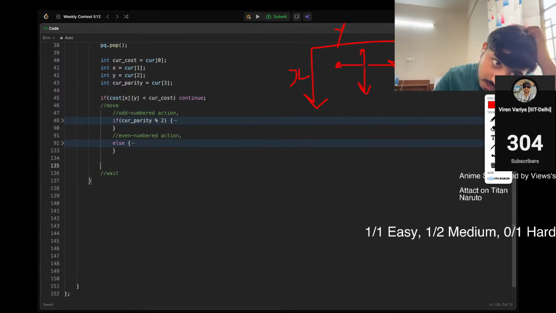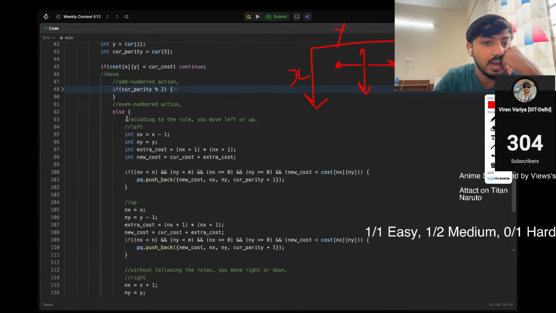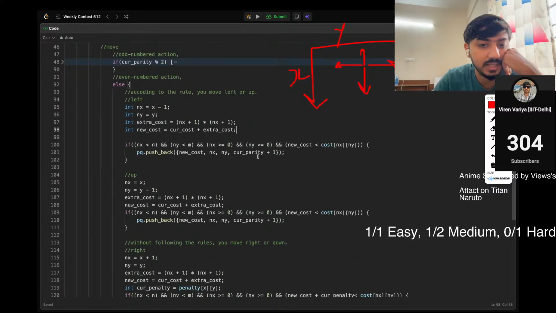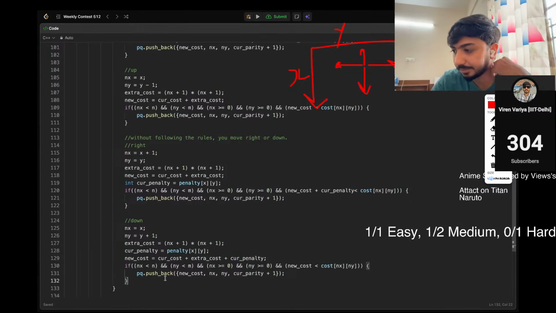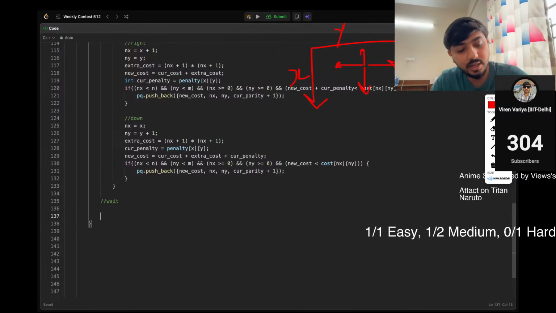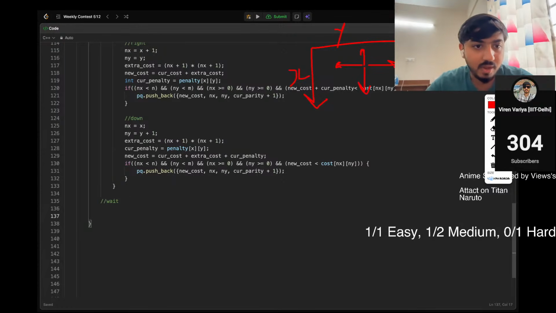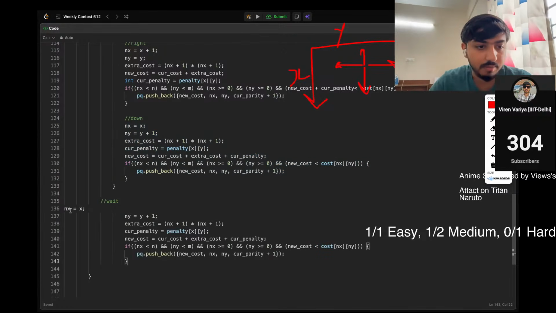Let me show you what I did in this case. According to rule, we can move left or up. There is no penalty in this case involved, and there is a penalty involved. That's the whole thing. And in a wait case, we'll have everything with us and extra parity.